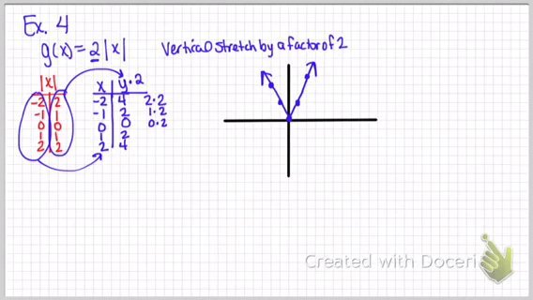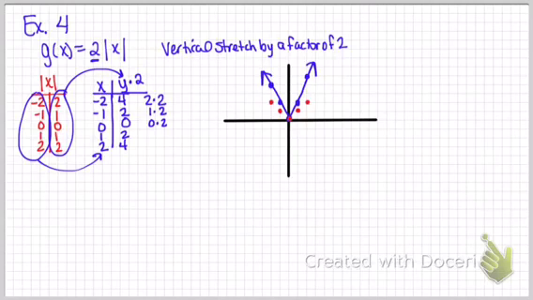Now, it's hard to tell, did this actually stretch? But think about it. If nothing else, real quick, I'm just going to sketch the points of the parent function here, so you can see, did my points vertically stretch? And they did. It's like if you take something from the top and the bottom and you pull it from above and below, it's going to make it go up more. It's going to make it more narrow. Okay, so therefore it did stretch.